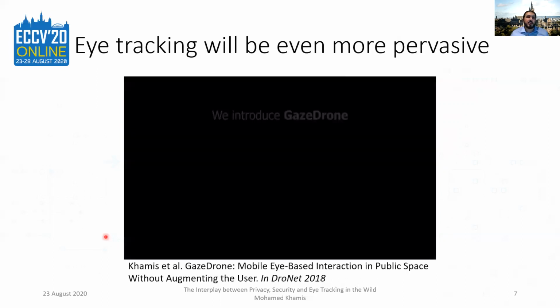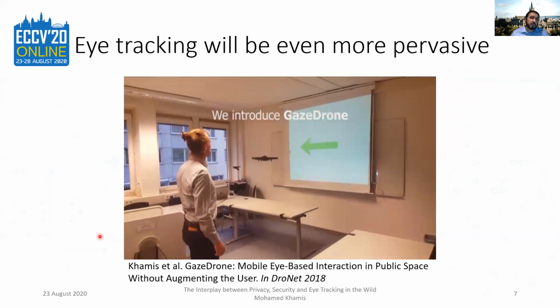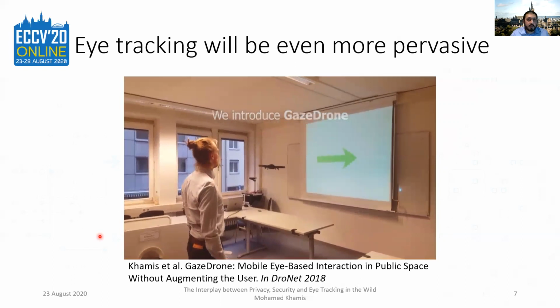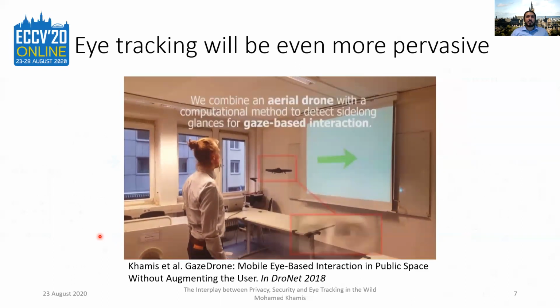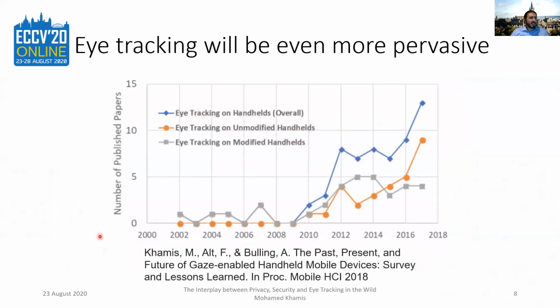And then we took it further in another fun project where we used a drone to detect gaze gestures to the left and to the right and communicating this to a display. And this is all exciting, and brings interesting opportunities of interaction in public space. But then actually, do we want drones around us that are tracking our eyes?